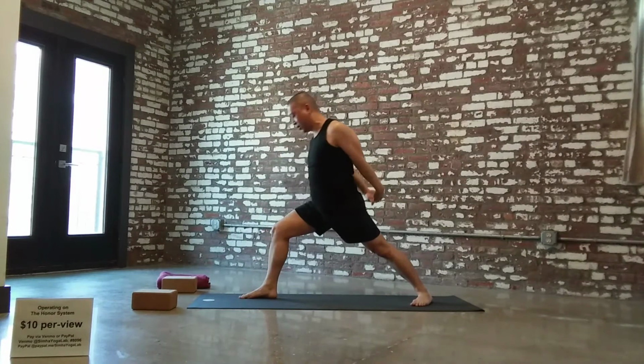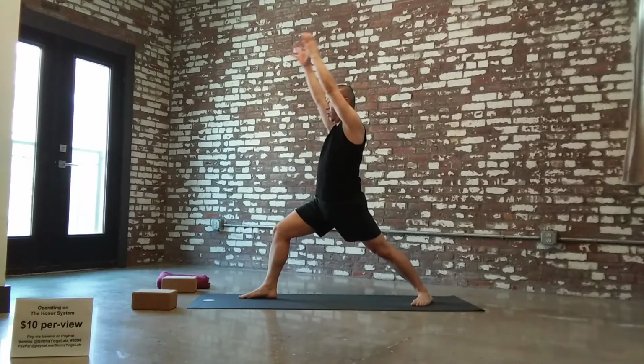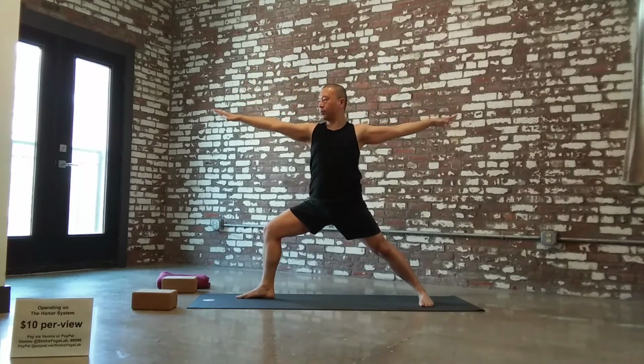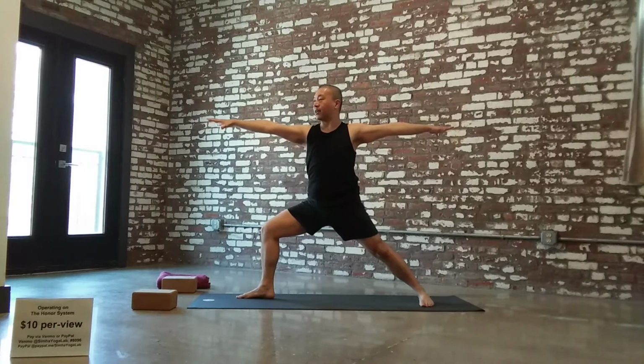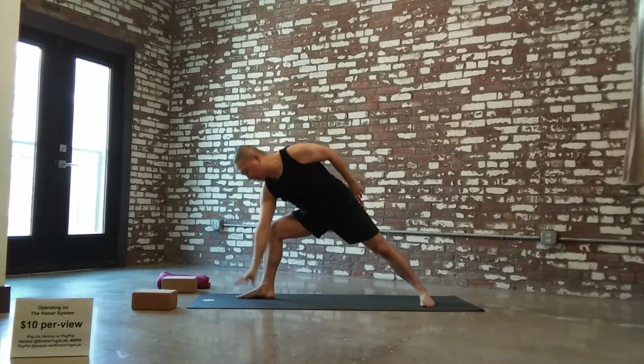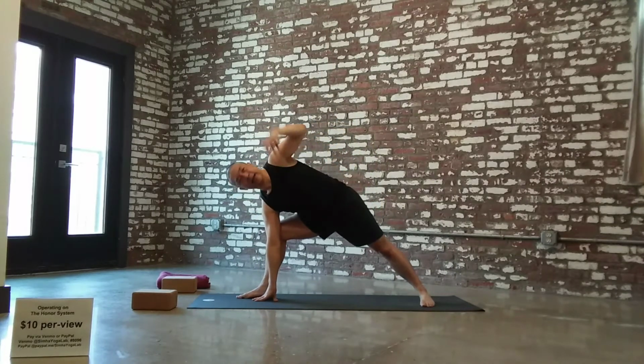Inhale, take it all the way back up. Warrior one. Open it up. Warrior two. Arms are parallel, right knee still stacking over the right heel. Flip the front palm, reverse warrior. Exhale, side angle. Right hand to inside the foot, left arm up.